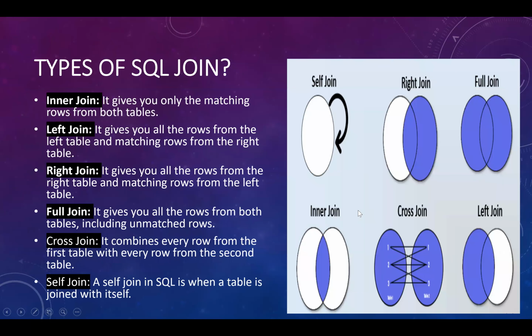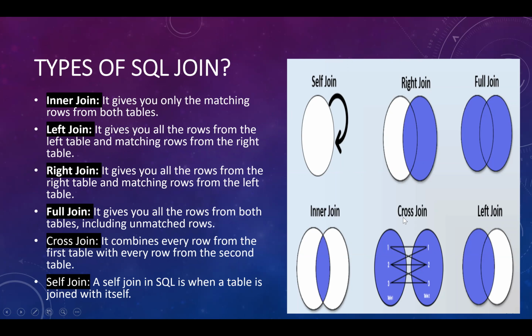The different types of SQL join which we can consider overall are inner join, left join, right join, full outer join or full join, then cross join and self join, right? Self join is a kind of derived join, calculated using all these joins only. I'll discuss self join later in detail with some practical examples in coming lectures, but let's see the joins one by one, right?